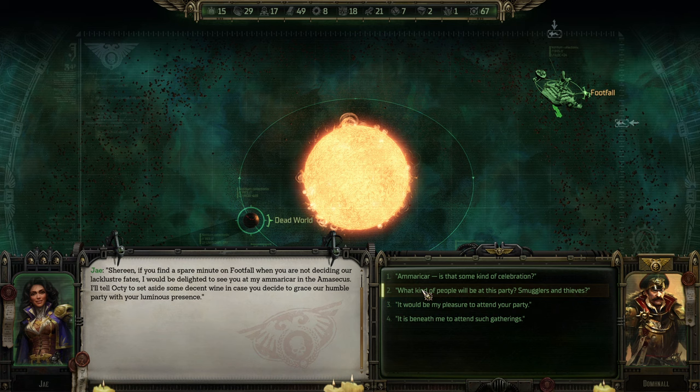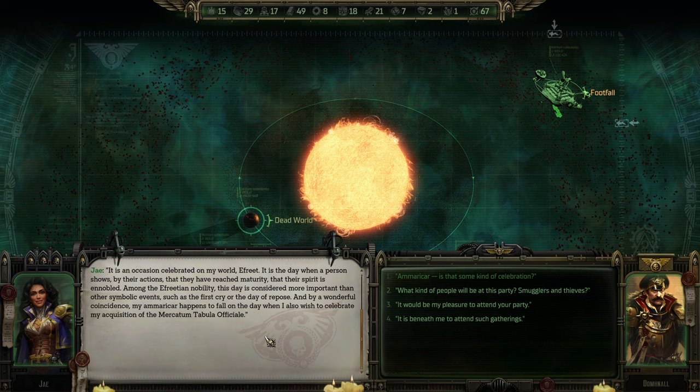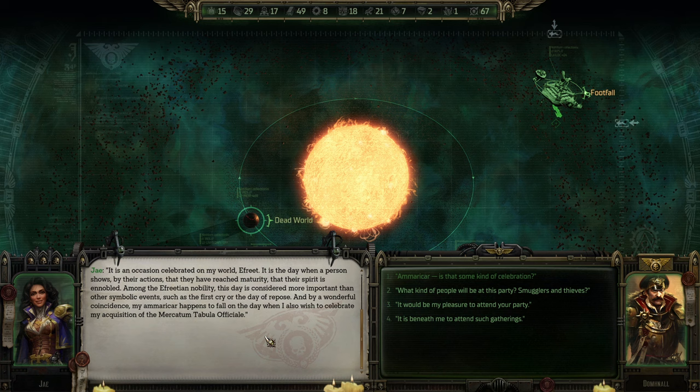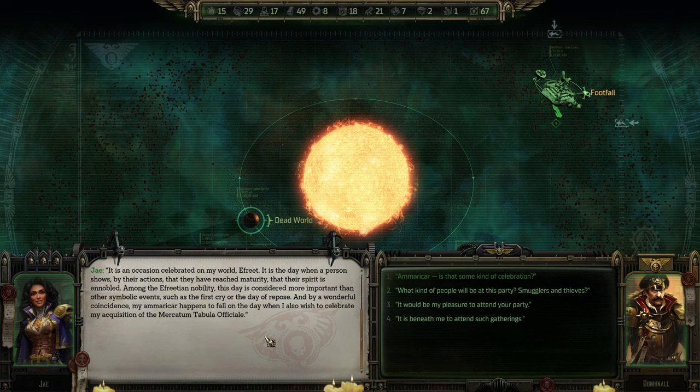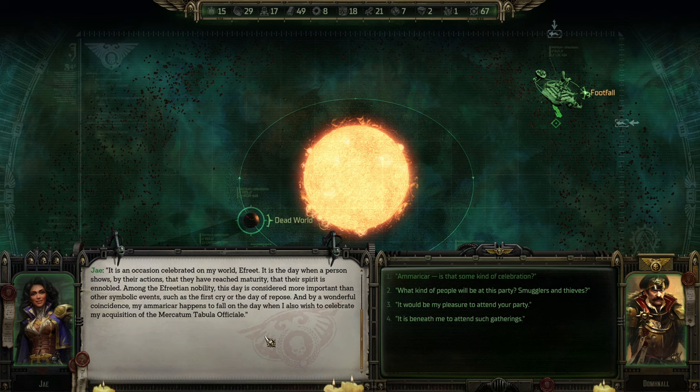Ammaricar, is that some kind of celebration? It is an occasion celebrated on my world Ifrit. It is the day when a person shows by their actions that they have reached maturity, that their spirit is ennobled. Among the Ifritian nobility, this day is considered more important than other symbolic events, such as the first cry or the day of repose. And by a wonderful coincidence, my Ammaricar happens to fall on the day when I also wish to celebrate my acquisition of the Mercatum Tabula Officiale.